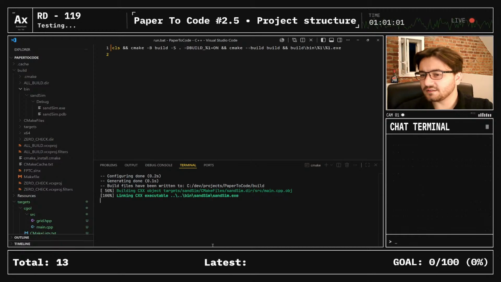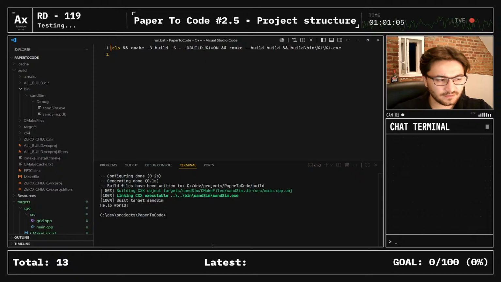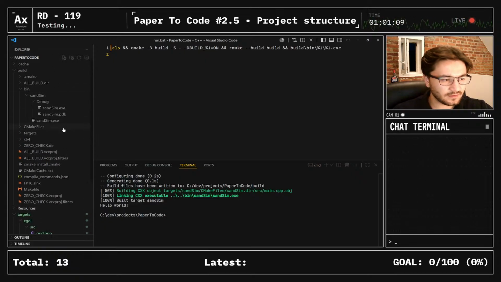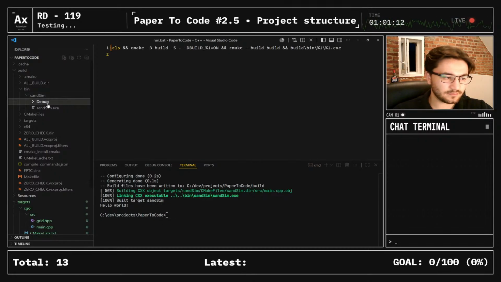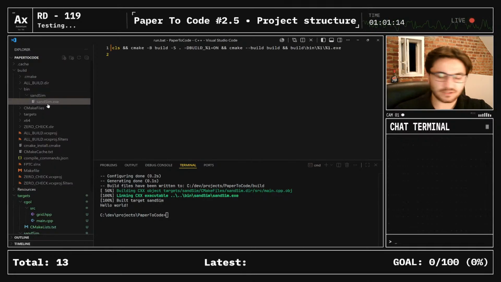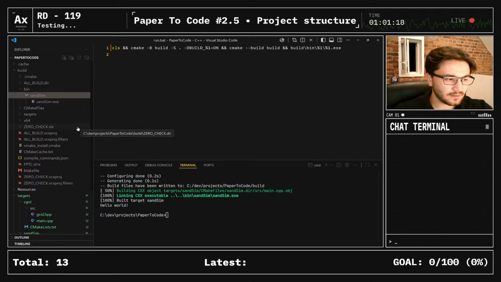For some reason it didn't switch its build type. See how much faster that was, right? Also, it has now created this debug folder, but yeah, it seems like using options is not the way to go.